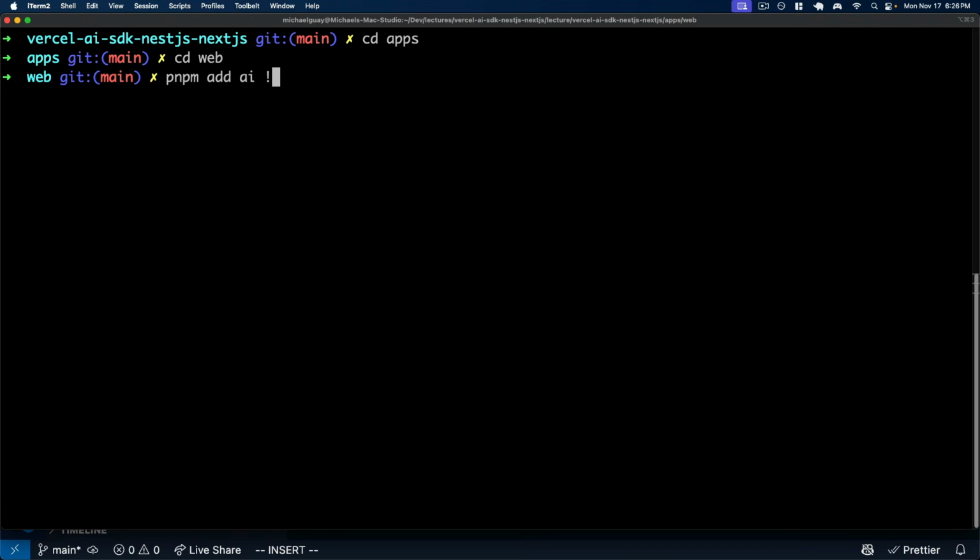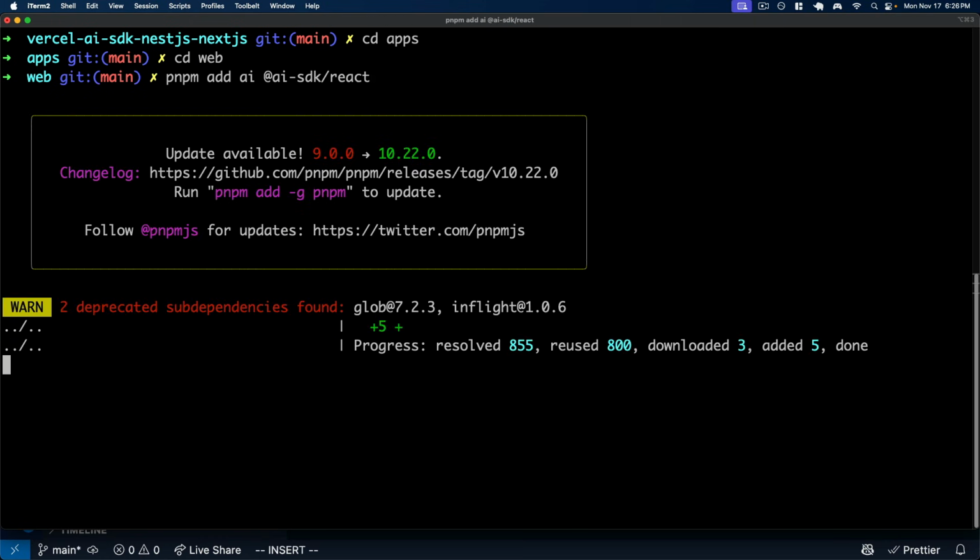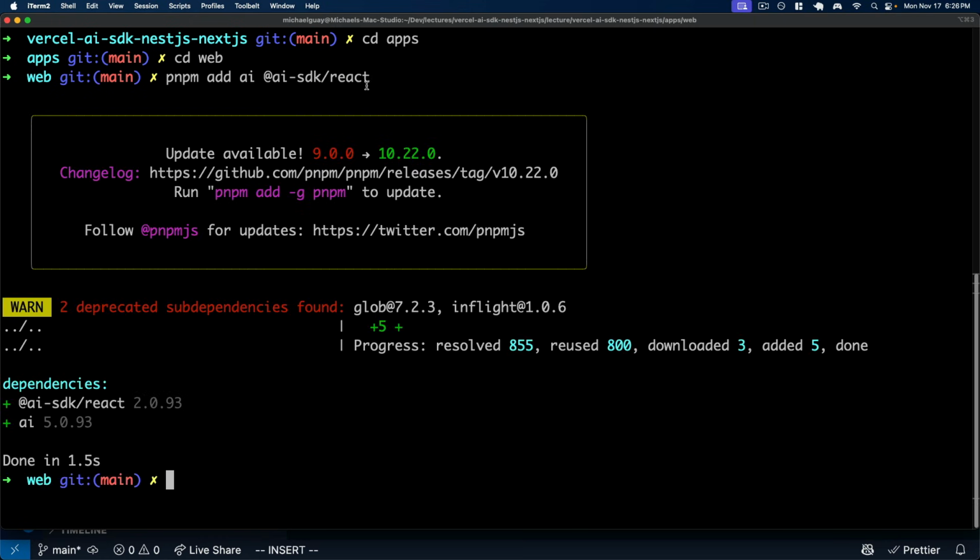We'll also go ahead and add the @ai-sdk/react dependency. And this is going to give us access to a special React hook called useChat that's going to allow us to configure our text stream to the backend. Now, in addition to these dependencies, I also want to set up Tailwind in our project so we can add some basic styling to our chat, make it look nice. So we'll go ahead and npm add as well tailwindcss, @tailwindcss/postcss, and postcss.